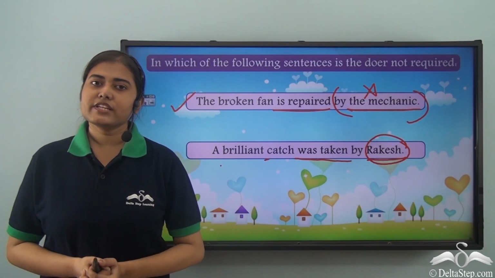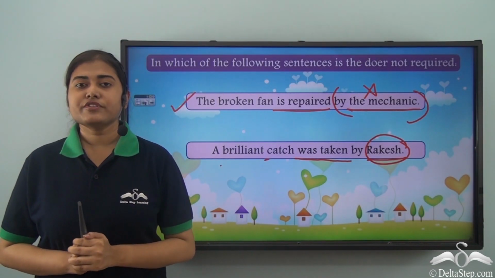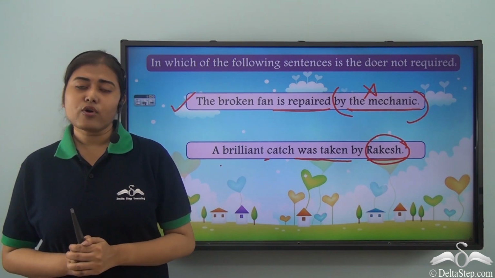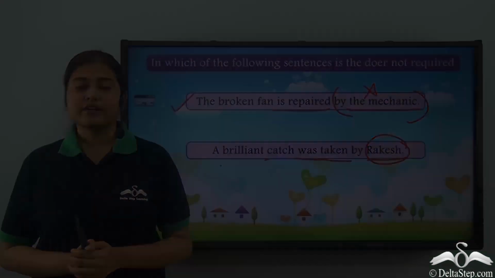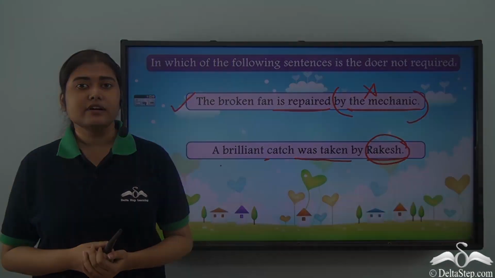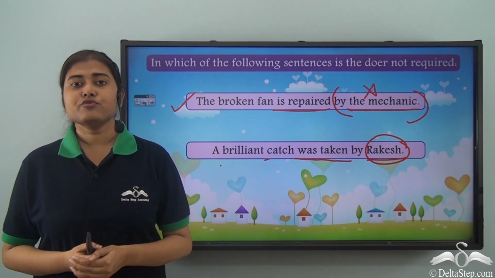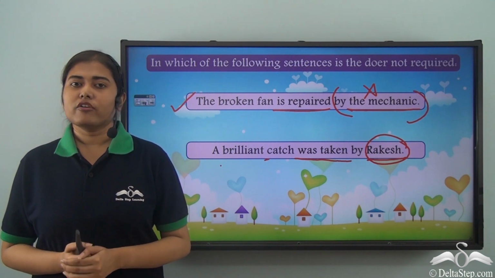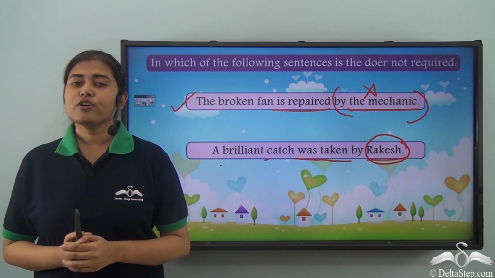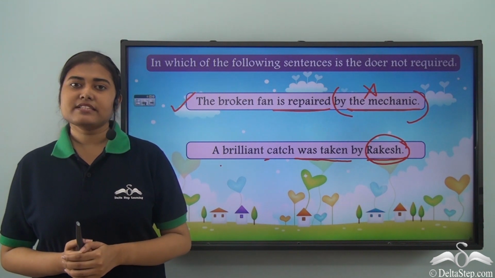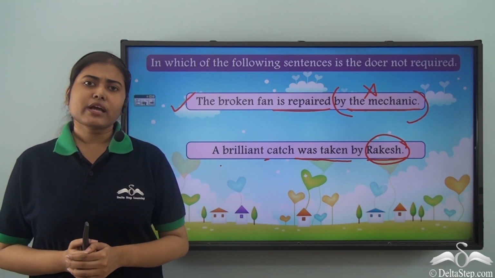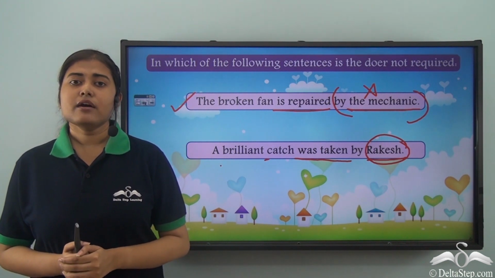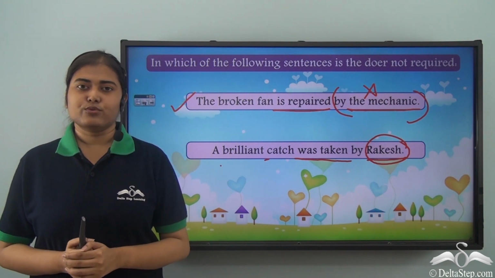So what did we learn today? We have learnt about the different uses of the passive voice, and we have seen that in a passive voice our focus is always on the receiver and the doer is mentioned after the verb. We have also seen cases in which we may choose to omit the doer without affecting the meaning of the sentence. So now you can take up more examples of passive voice and see if you can choose to omit the doer in those cases or not. We will learn more about voices very soon.